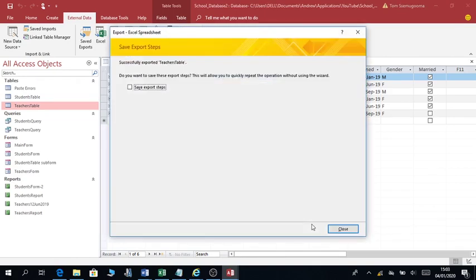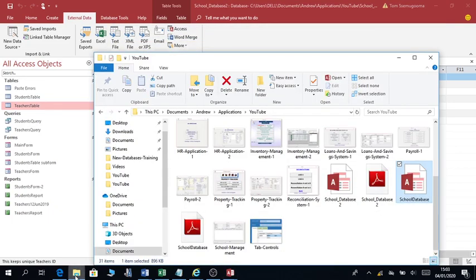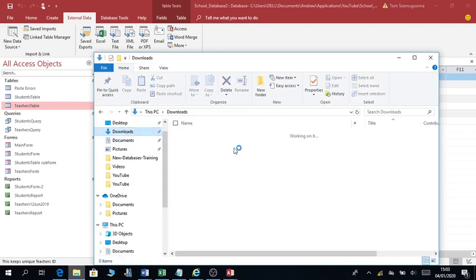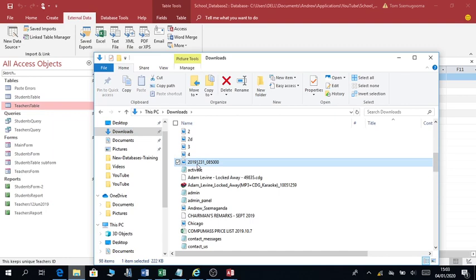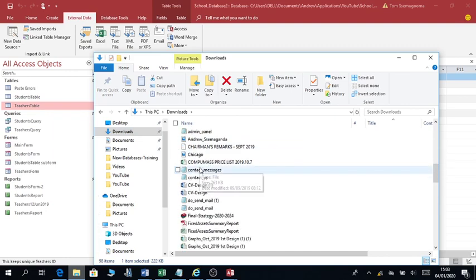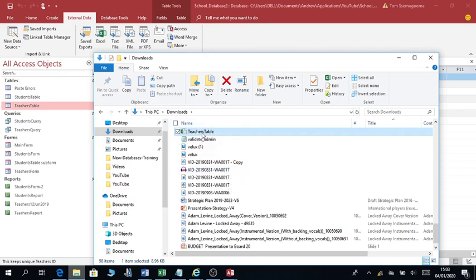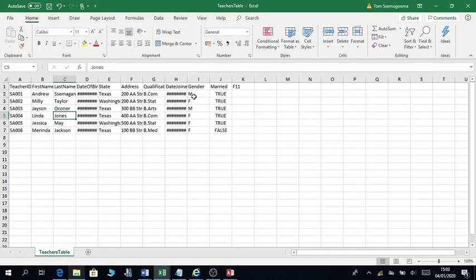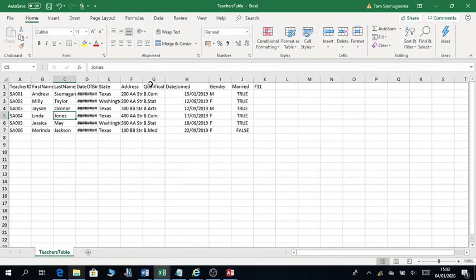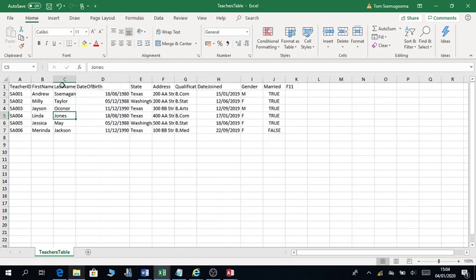Click OK. Close. So when I go to my folder called downloads and I look for teachers table, it's right there. Now I've transferred information from Microsoft Access to Microsoft Excel.